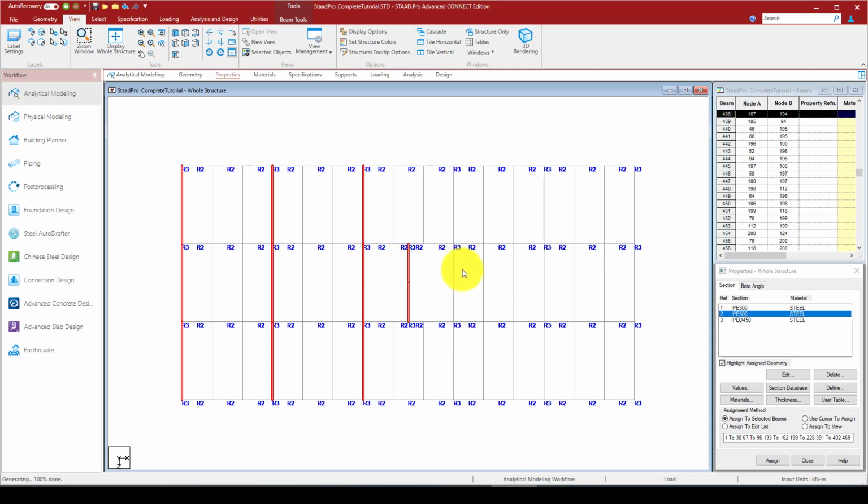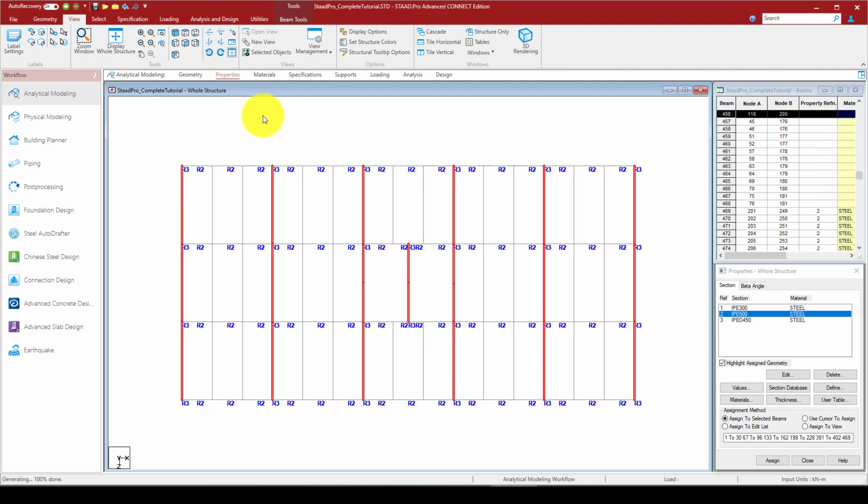So okay, it's okay. So we can merge this again after we finish assigning the elements.